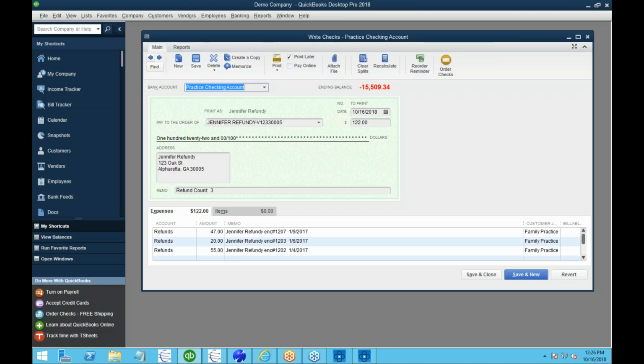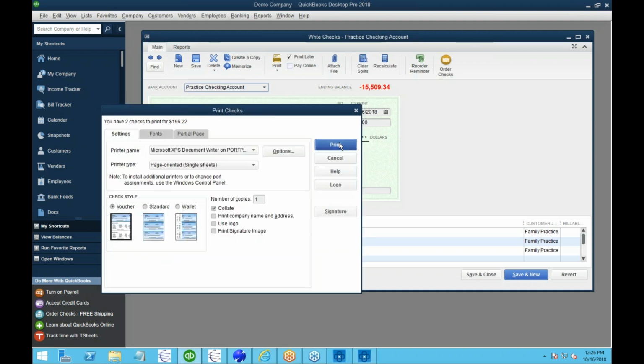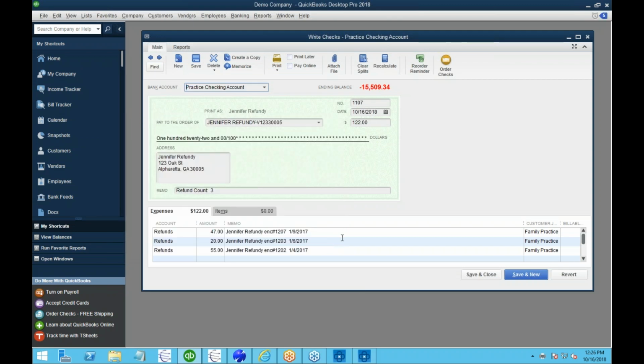So now we have these in there with the detail. We don't have check numbers in here yet. Accounting loves this because they get out of the data entry business, right? They stick with the financial business. They get the information in here. You're able to review it. And then when you're ready, print the batch of checks. So it saves tons of time for everyone, both on the NextGen side and on the accounting side.